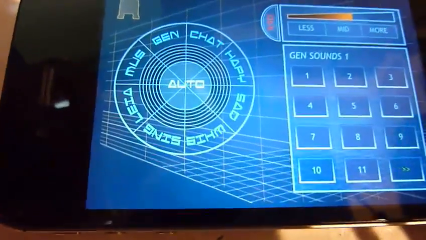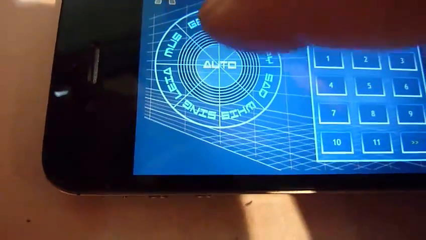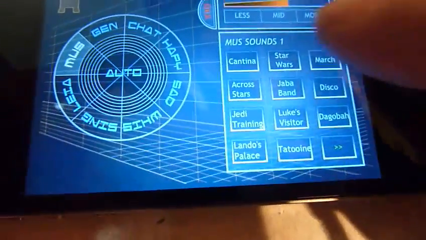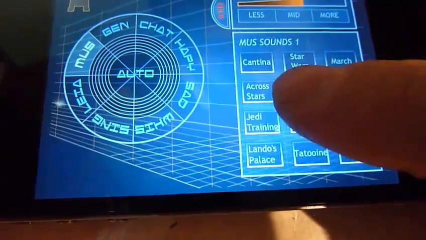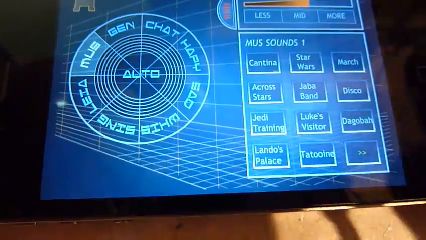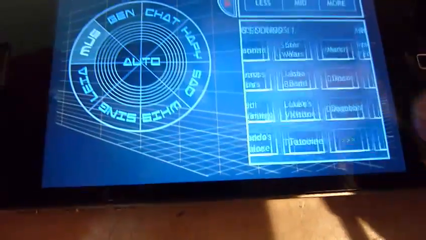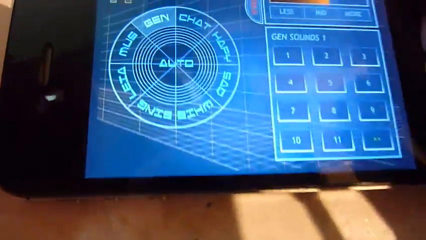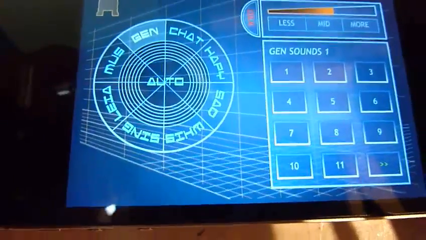And if you want a specific sound, then you can go on the rows here and try the music sounds, for example, and here they are. So the nice thing is that with the interface over here, you can give them names. You have enough space for all of them. Or you could do the sad sounds, have no name, or the generic sounds. I have a ton of them, so I just left the numbers.